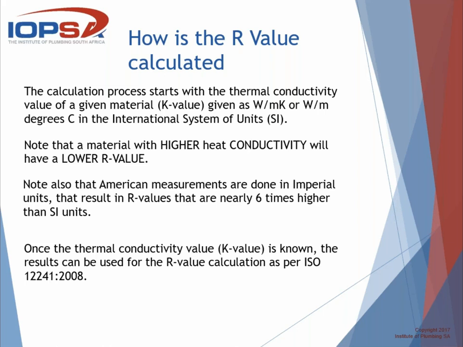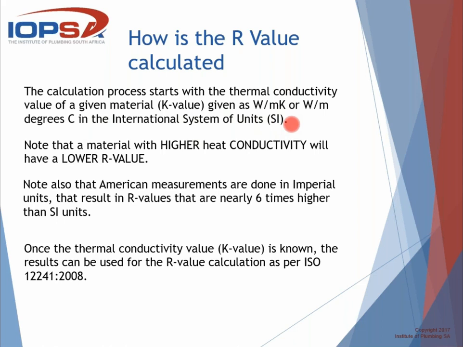So various materials have differing thermal conductivity values. It is the value given to a material to measure how well it conducts thermally. Something like copper, for example, will have excellent thermal conductivity values, and it'll be off the charts. And that value, or K value, is given in watts per meter Kelvin or watts per meter degrees Celsius. A Kelvin and a degree Celsius, by the way, are the same size. They just offset one another by about 273 degrees. So 0 Kelvin is minus 273 degrees Celsius or so. But in terms of a degree, 1 degree Kelvin and 1 degree Celsius are the same size. So the thermal conductivity value of a material, the K value, is given in watts per meter Kelvin, and that is in the international system of units which we use in this country, which Australia uses over there.